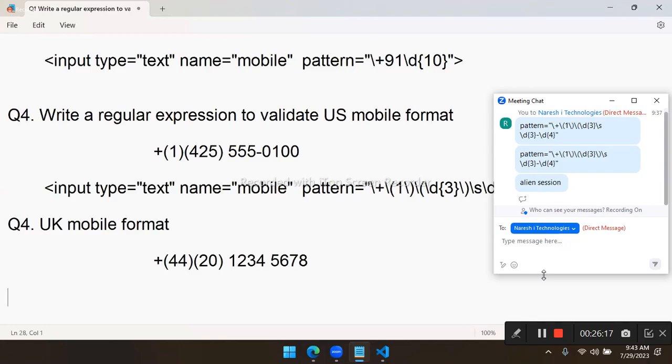Country codes are standard. You have a space between all the 4 digits.